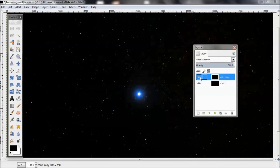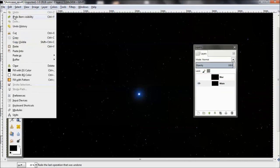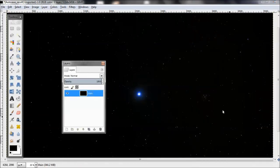I would not recommend doing it at all. I would leave it like it is. I think we have a good photograph now. And you see that you can see the cluster right over here perfectly fine.